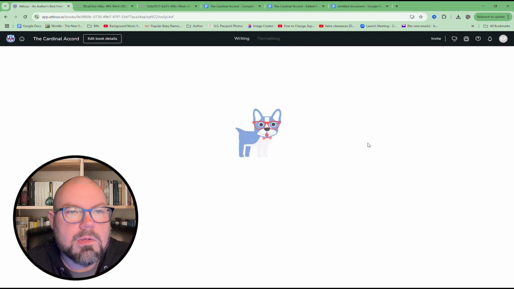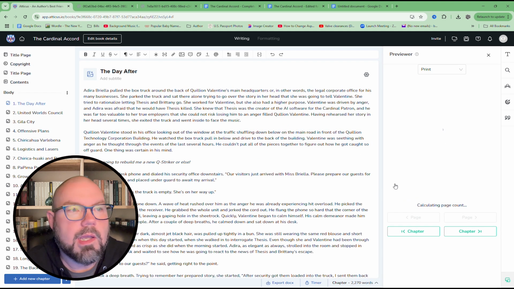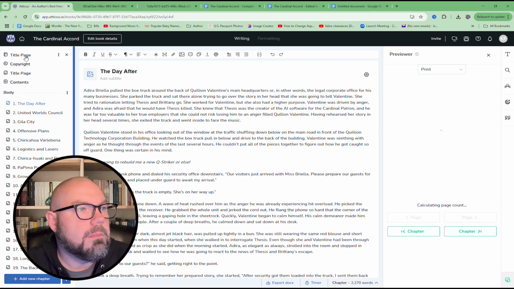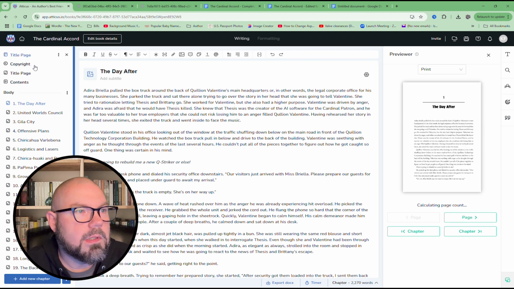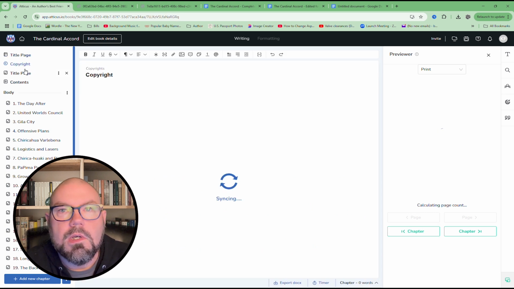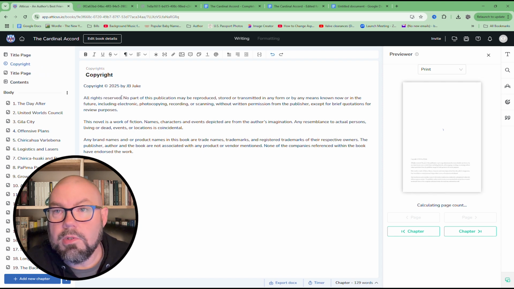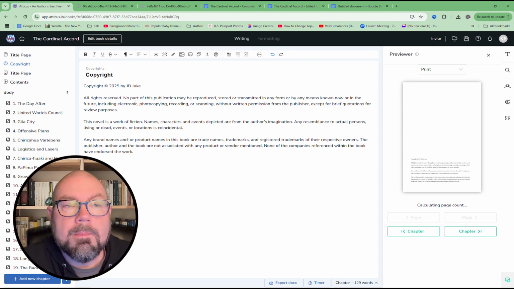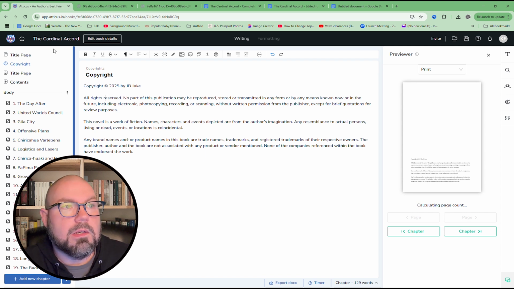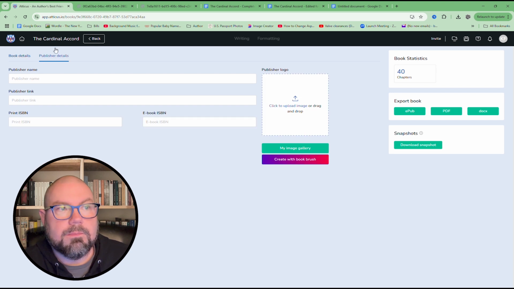All right, so let's go into eBook, because this is how you're going to export your ePUB to upload to KDP for the ebook. You'll notice when I go here, I want to go to my copyright page. On my copyright page, that line that said ISBN, it's gone. You don't need it for the ebook, at least not for KDP. And so I don't even have that in there. If I look at Edit Book Details, there is no ISBN listed in here.